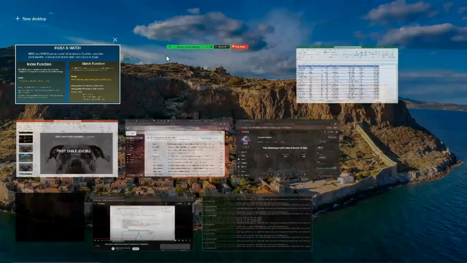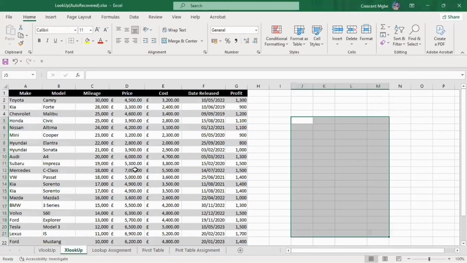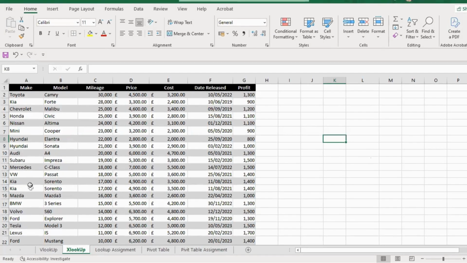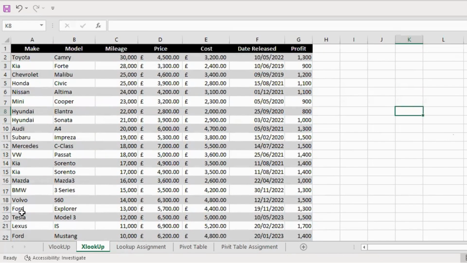Let's jump into Excel. Let's go back to this and use this data set to explain it. Let's take for example Tesla. We want to know the location of Tesla in this table, just the location alone. MATCH will help you get the exact position, while INDEX will help you get the value inside that position. This is how you should see it. It will be easier for you to understand it this way.